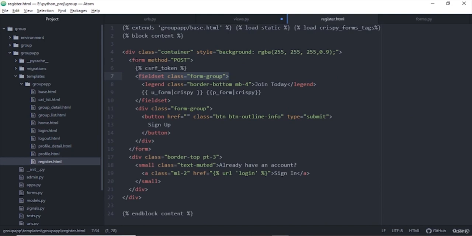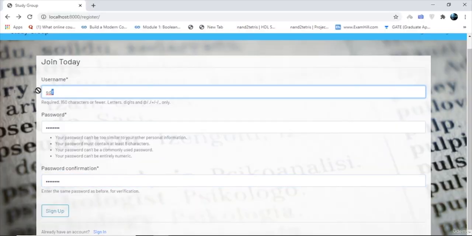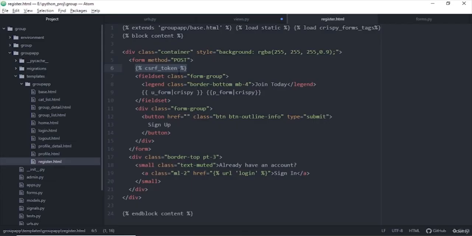The main thing is we have a form and we have the method equal to post. Whenever we have method equal to post, we have to provide this CSRF token. That means that if I use any JavaScript code to attack the database, it will make the code not too exploitable. Django takes care of the security reasons. Whenever we have method post, we need the CSRF token, and Django will take care of everything.